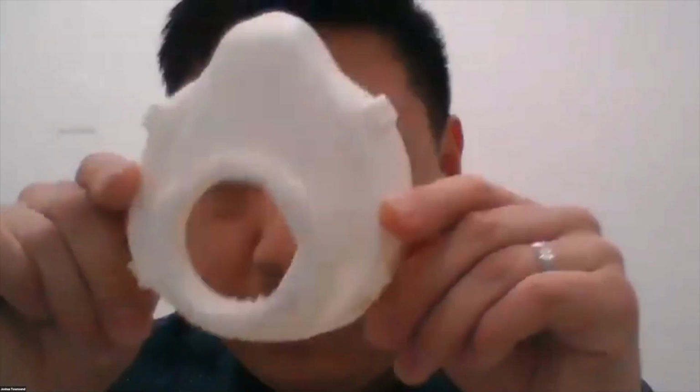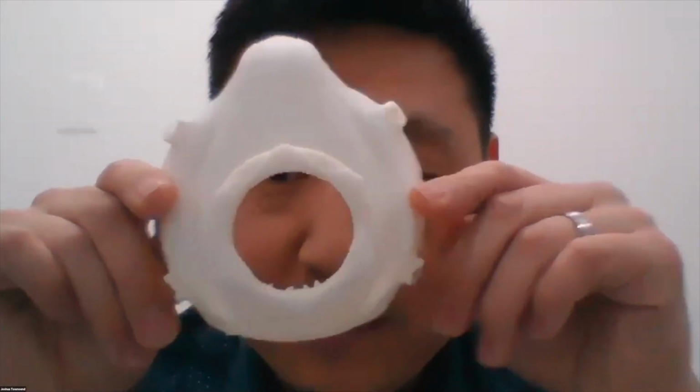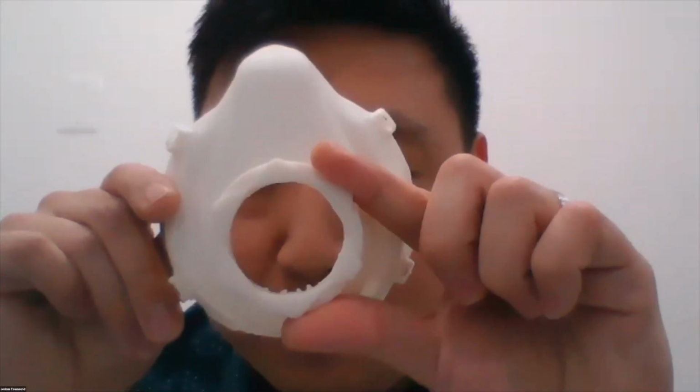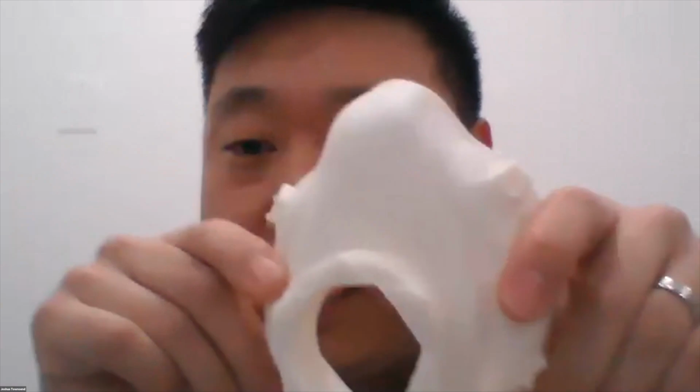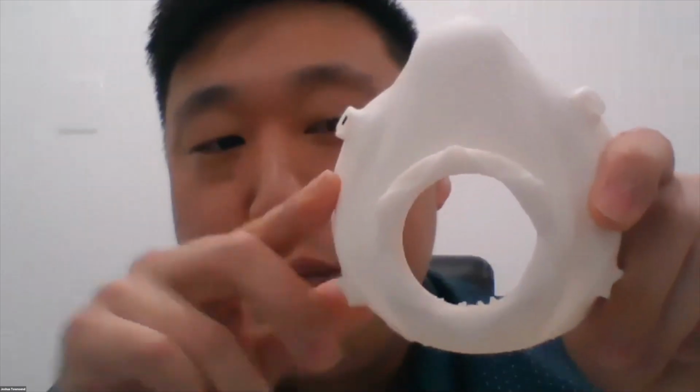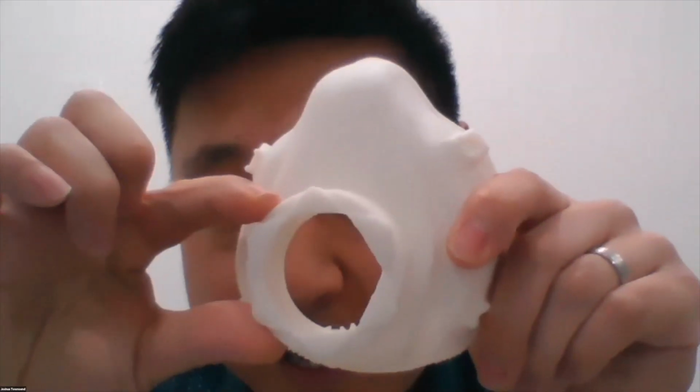So we moved on to our next concept, which was, all right, well, let's keep that same face mask design and provide a cap attachment where basically you can cut out your own filters and just utilize it as part of the mask. Now, the only issue with this face mask design itself was because of the smaller diameter opening here, breathability was almost non-existent. I kept this face mask on for about 10 minutes. I thought I was going to pass out.